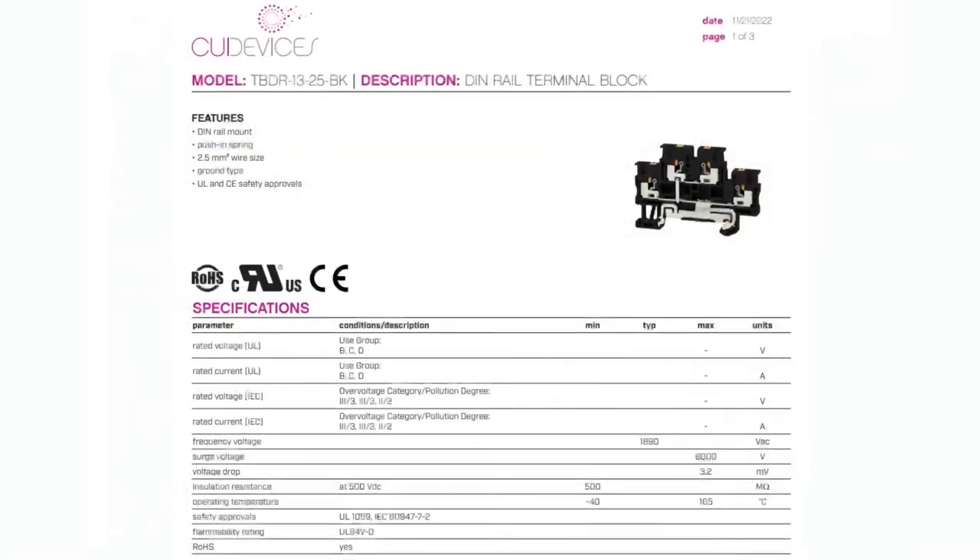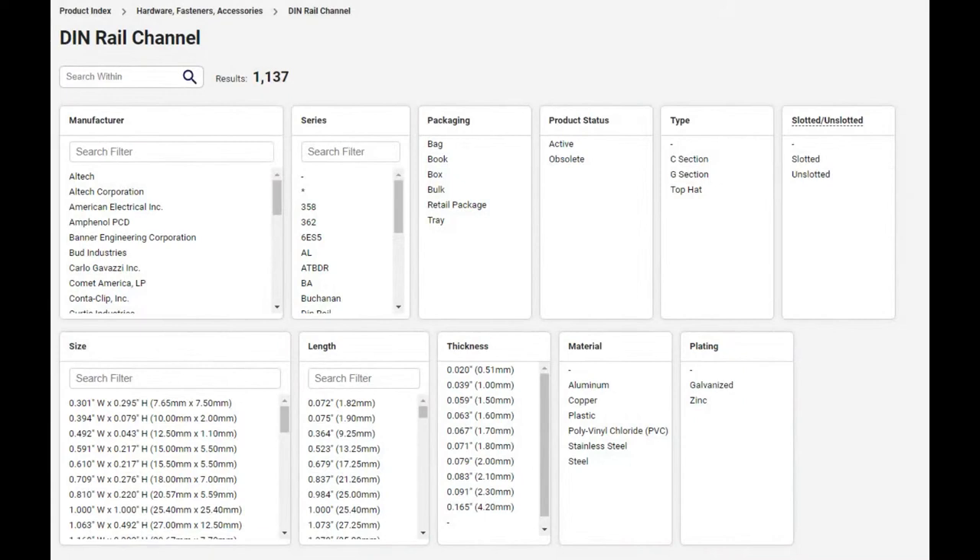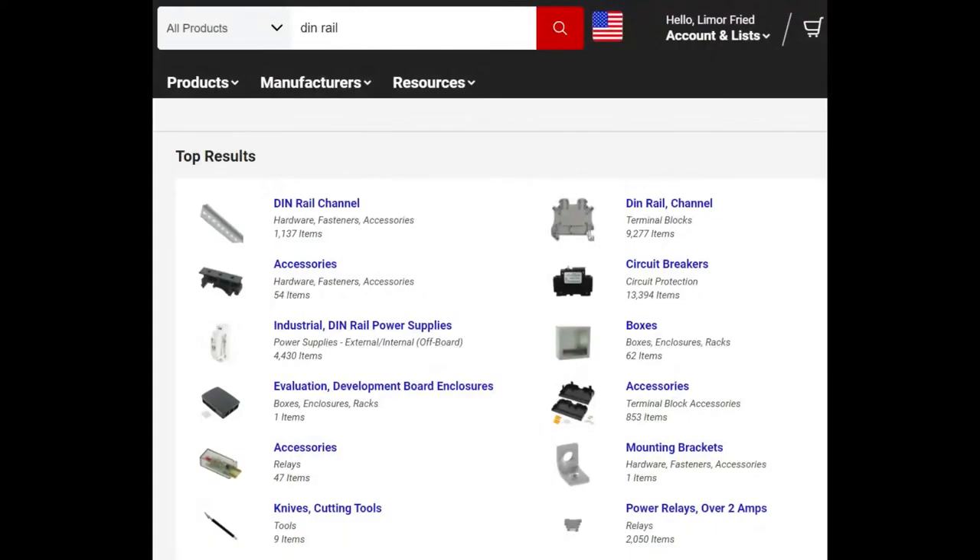So that's DIN rails. There are a lot of different families. If you want to buy DIN rail, DigiKey stocks like bazillions of different sizes — they're all pre-cut, so you don't have to cut it yourself with a hacksaw. They're made by every maker in copper, PVC, stainless steel, steel, aluminum, galvanized and non-galvanized. There are different types — with slots, without slots. They have a thousand different products and there are also lots of accessories. We're talking about terminal blocks here: thousands of terminal blocks and channel, but also accessories and holders.